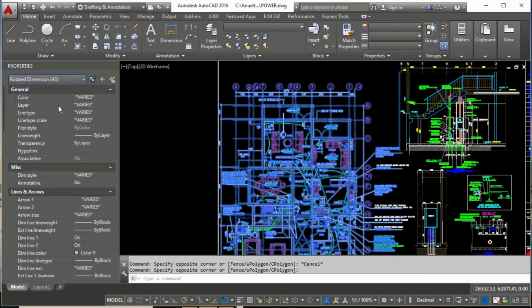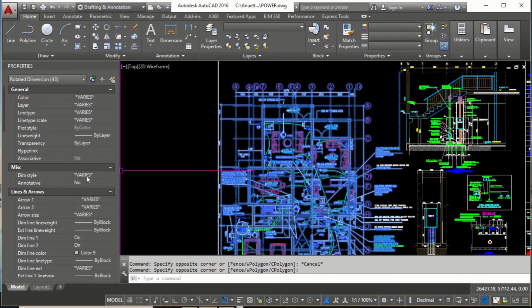Now, what is listed here? What is listed here is only the properties of those 43 rotated dimensions. You don't have to do anything else to get this selection. So even though it shows all the objects picked here, what is listed here is only those 43 rotated dimensions.